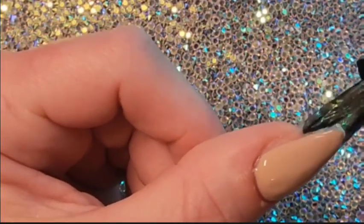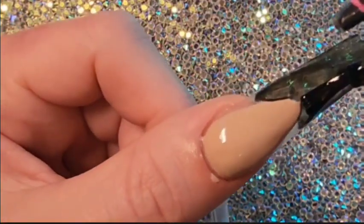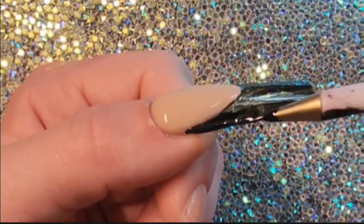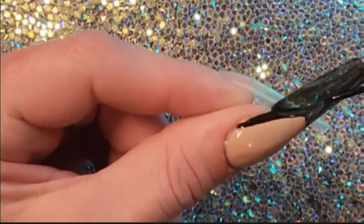It's ASP and it is so translucent. I had to do so many coats. I don't recommend buying it, unless you're in a pinch or something like I was. That's the only reason I bought it personally.